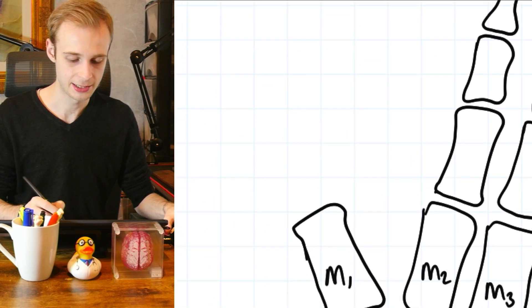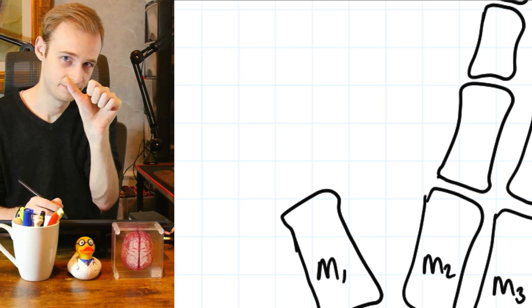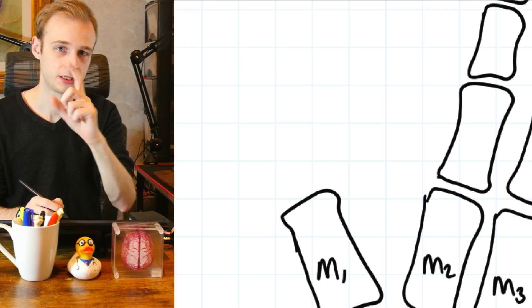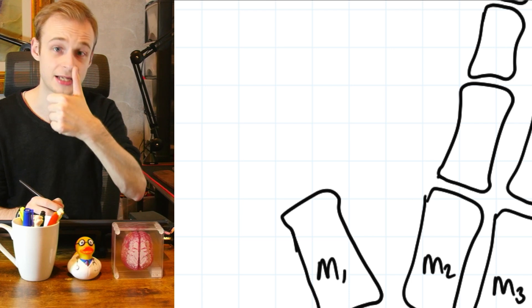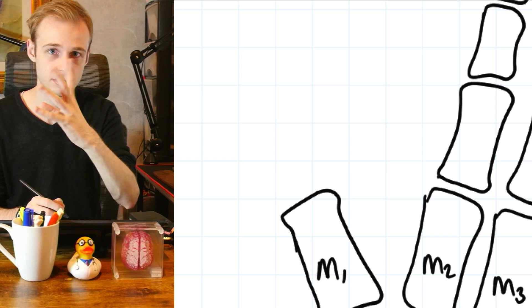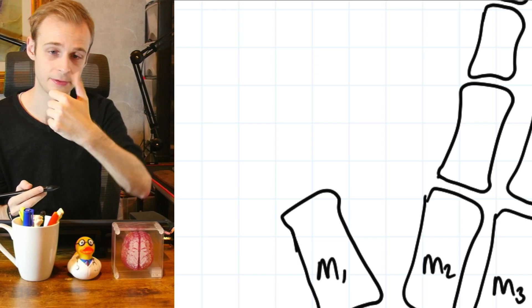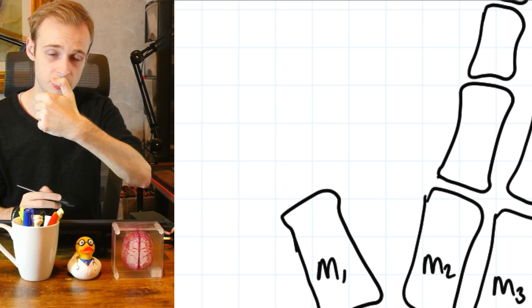So why have I not done it for the thumb yet? That's a very good question. You tell me what's different if you look at your thumb compared to one of your fingers? Well the answer is in the number of bones. If you flex it, unlike with one of our fingers where there are three separate bones that make it up, in the thumb there are only two bones.